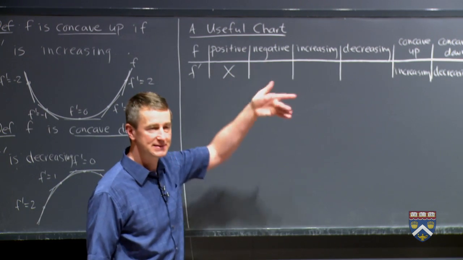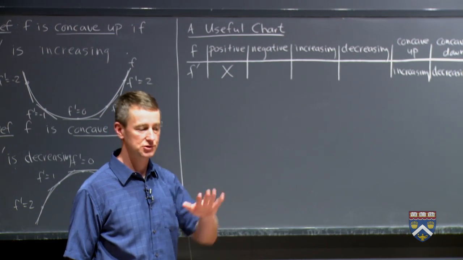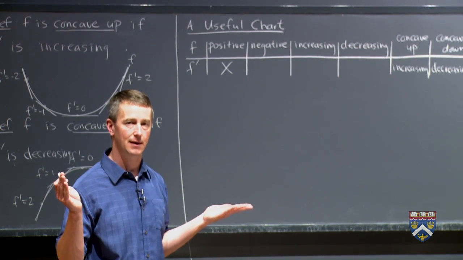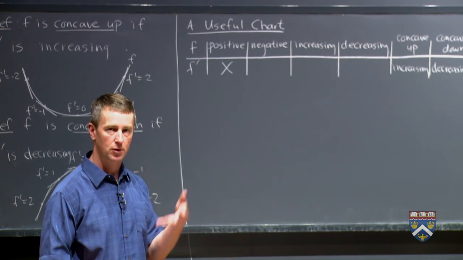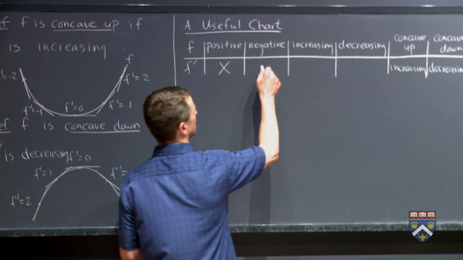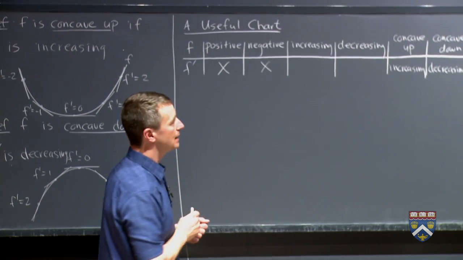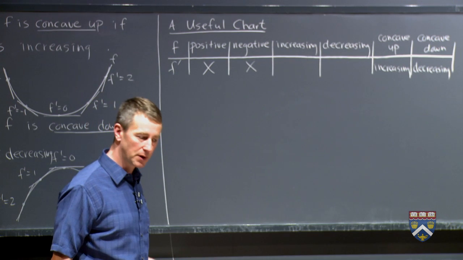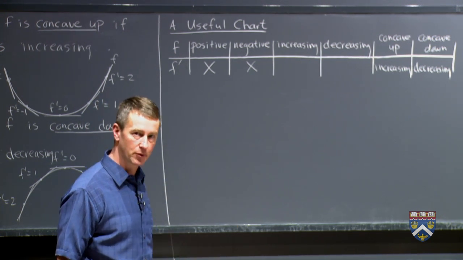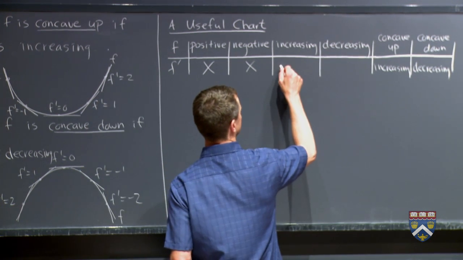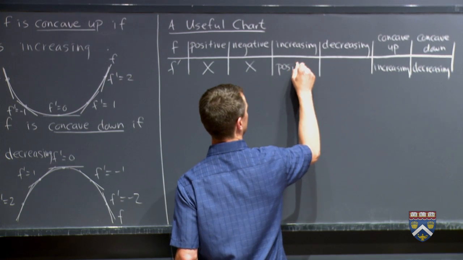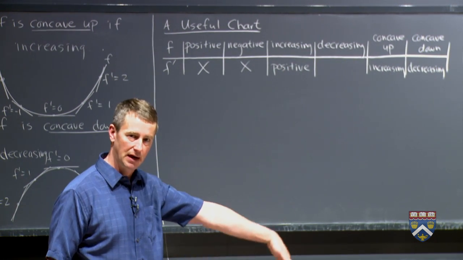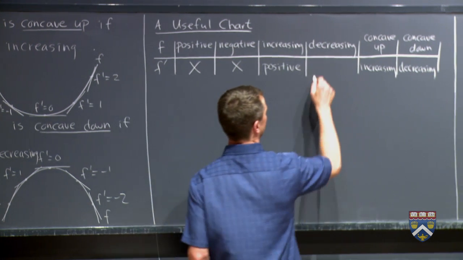F negative just means that the graph is below the x-axis. So if the temperature is negative, do you know if the temperature is going up or going down? You have no idea. Just could be a cold day that's getting colder or a cold day that's getting warmer. So there's no relationship there. On the other hand, if a function is increasing, then what do you know about its slope? The graph is going upward. It must have a positive slope. If a function is decreasing, that means the graph is going downward. It must have a negative slope.